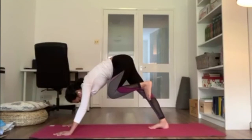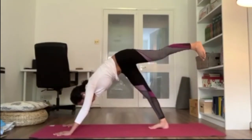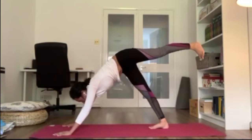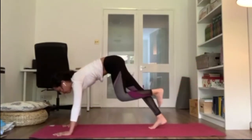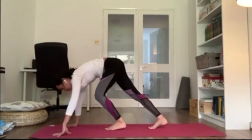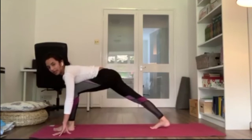Perfect. On our next inhale, we're going to push our leg up to the ceiling and raise it up again. Back into a three-legged dog. And on our next exhale, we're bringing it in between our palms. It might take a couple of steps to get there. But yeah, we're placing our right foot in between our palms.